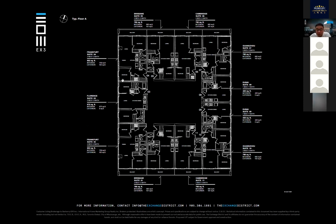Livable units, well-designed plans, very similar to the first two buildings. It sold very well, so we're not changing it. There'll be huge demand for all types of bedrooms based on what we've seen before. In this building, it's not just the one bed that sells. We've seen huge demand for two plus dens, because a lot of people consider this a premium building, and buying micro units is not their way of looking at it. A lot of buildings these days are trying to make units as small as possible, but then it's losing its touch, losing the whole status of the building, and Exchange is not going against that.